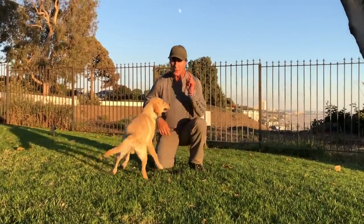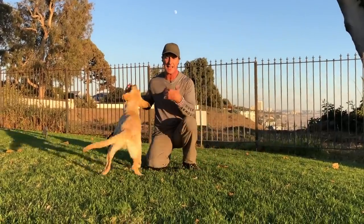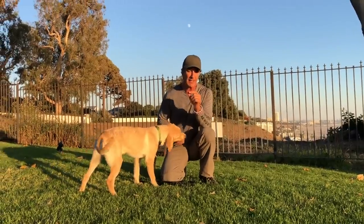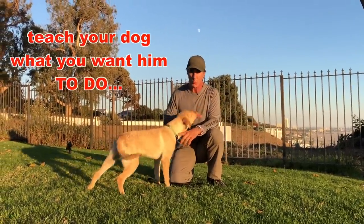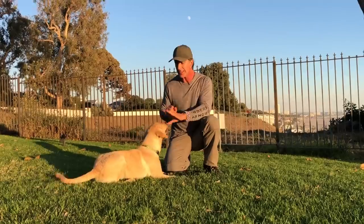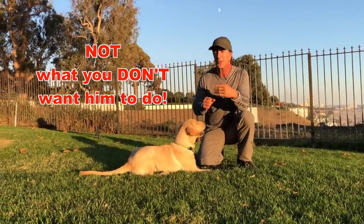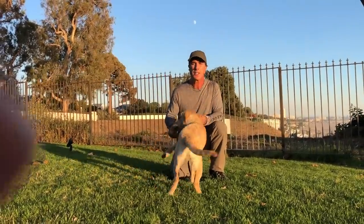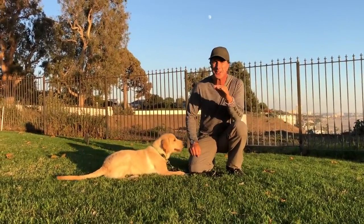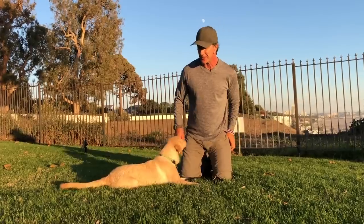When training your puppy, a couple of things to keep in mind. First, give him something proactive to do — 'leave it' is a positive command of something he should be doing, not something he should not be doing. If you throw it down and say 'no, no, no,' he doesn't have a positive thing to do. He should be doing a down, a sit, a leave it. Give your dog a job to do — it makes it easier for the dog to understand. Dogs can understand what you want them to do, but they can't understand what you don't want them to do because then they have to read your mind. The more clear you make training with your dog, the better the training is going to be.